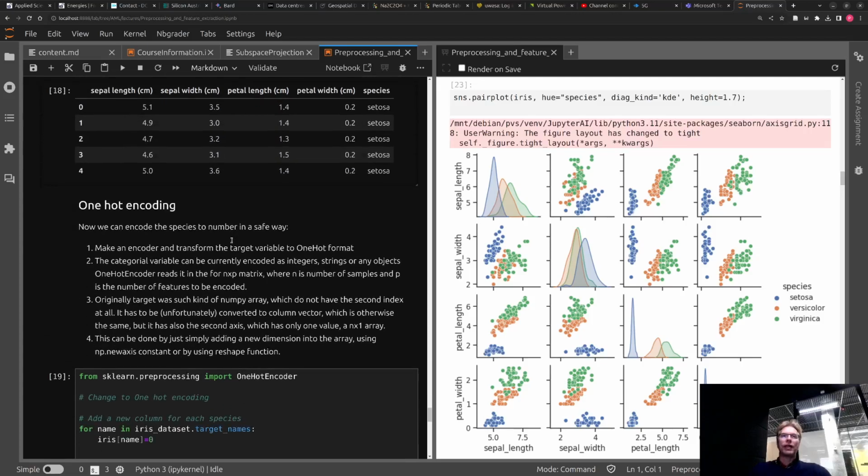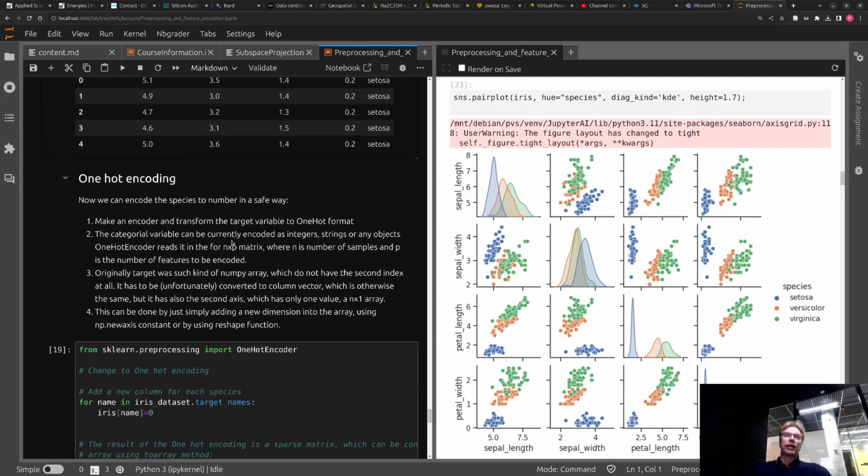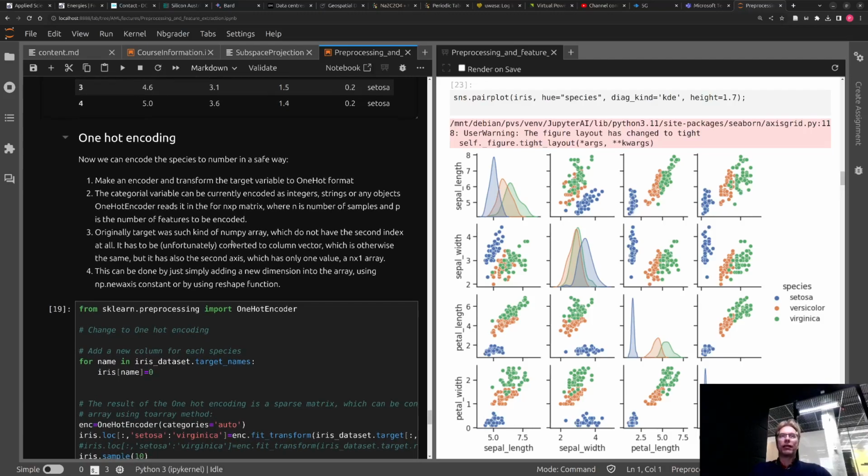Let's see what we can do. We can use this one-hot encoding. Here the idea is that we replace every categorical feature with a set of binary values instead, so that each category is described by one binary vector.